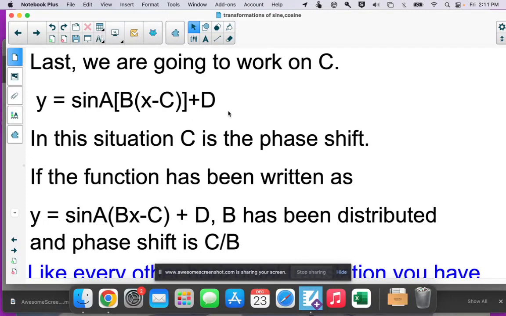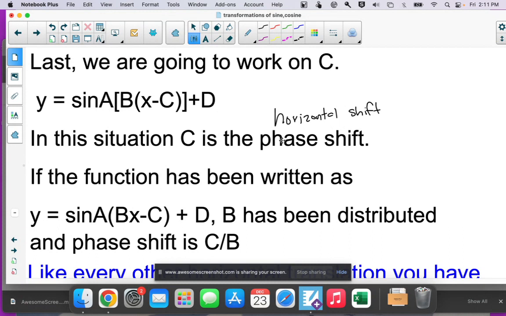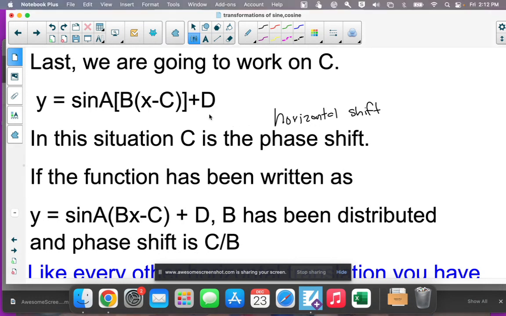Okay, so C is a phase shift, which is basically the same thing as a horizontal shift, right? It's the same thing that you've been dealing with for a while, since Algebra 1, basically. Okay. There's a little catch in sine functions and cosine functions, because of how they're written. So I want to make sure that you see both possibilities. When you have these double parentheses, then C is your phase shift. It is just C, whatever the variable is, that's how far it's been moved.